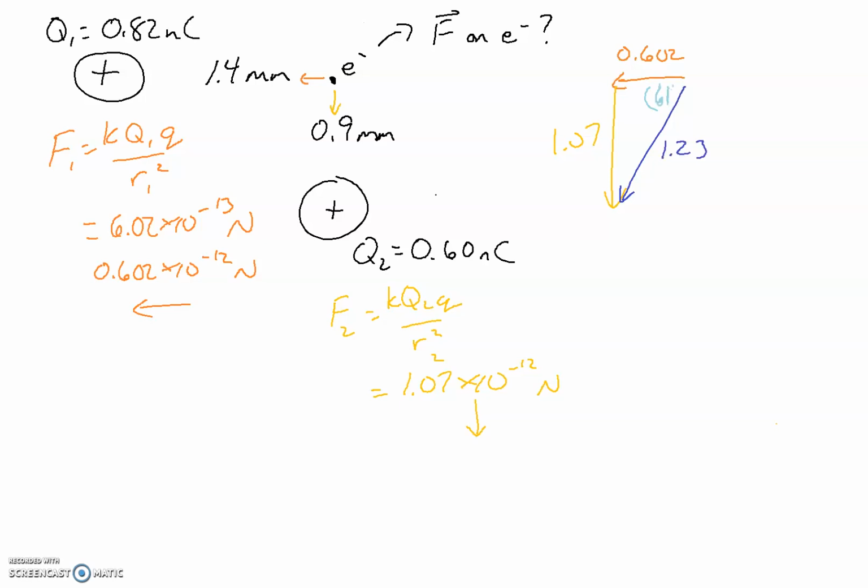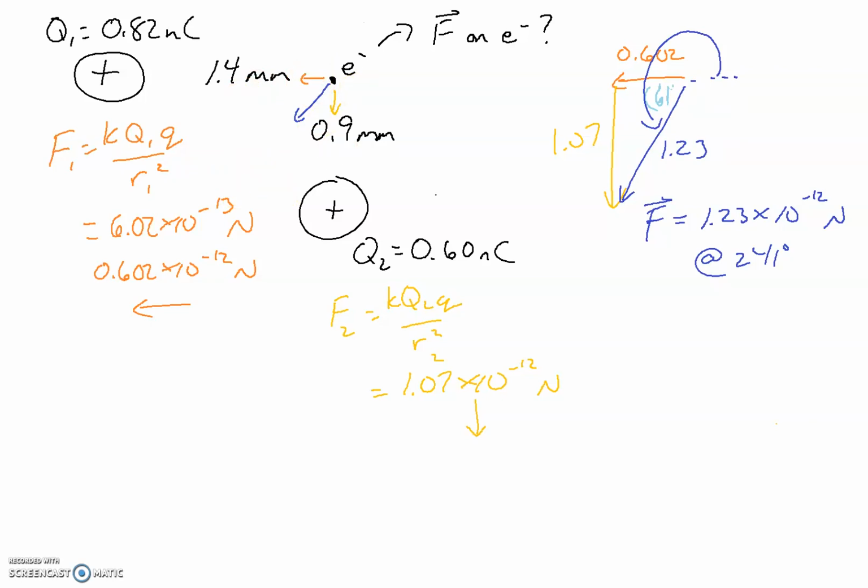Okay, so I punched out the triangle, and I've got 1.23 as my hypotenuse, and the angle there is 61 degrees. So when I put it all together, the total force on the electron would be 1.23 times 10 to the negative 12 newtons, and this is 61 here. Remember, we want our angles from the positive x-axis, so we'd wrap it all around. So we'd add the 180 to it, so at around 241 degrees, and that would be the way the force on the electron would actually go, which kind of makes sense. It would be going out here. It would be attracted to both positives and want to go sort of down towards the left a little bit.